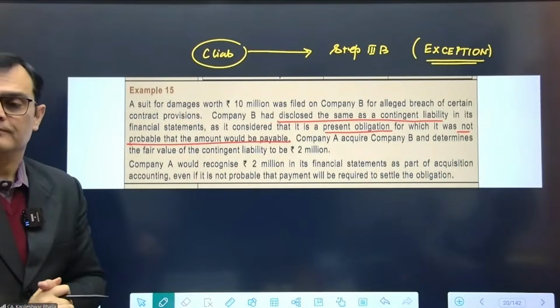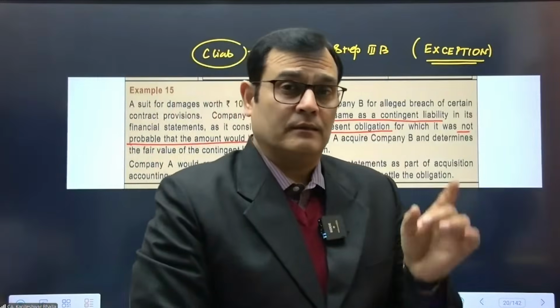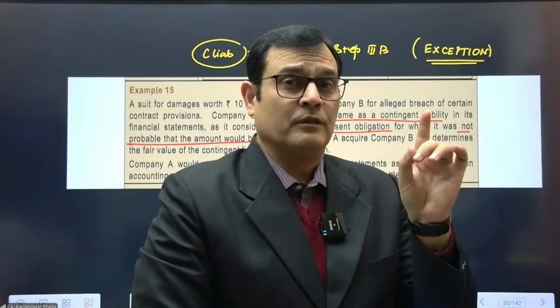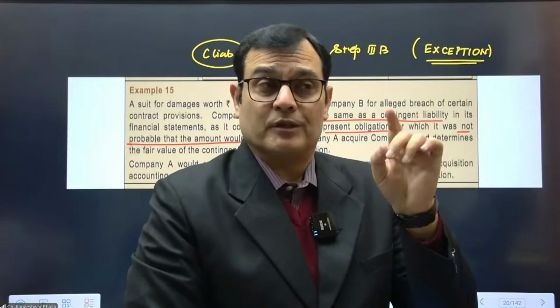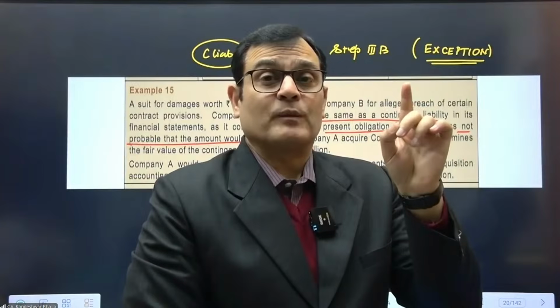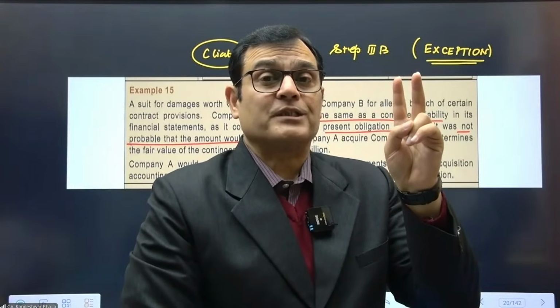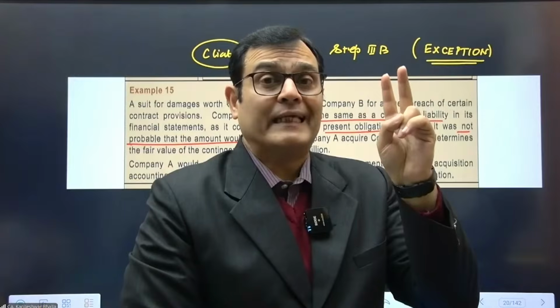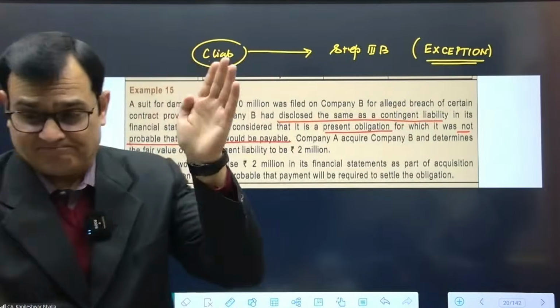Quick question. Can I say this is the second kind of contingent liability? Present obligation for which the outflow is not probable. I gave you three. Sorry, the first one. So the first one is present obligation, outflow not probable. The second one is present obligation, outflow probable, but estimation cannot be done. And the third is a possible obligation.